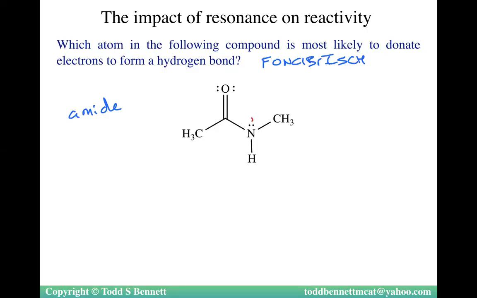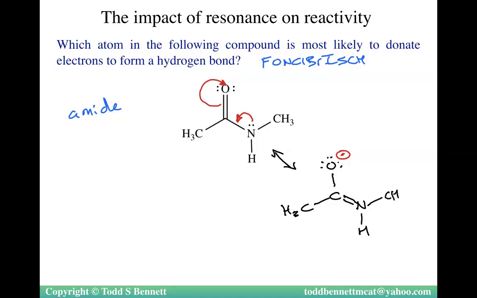This is the power of resonance, because there's a minor contributor. Draw this: lone pairs become pi bonds, pi bonds become lone pairs. This is repeated over and over and over. So this resonance structure that I would draw, I'm going to draw it down here. Methyl groups stay the same. We now have a single bond to the O, which carries a negative charge caused by the shifting electrons. That carbon is double bonded to nitrogen, which still has an H and a CH3 on it, but now the nitrogen carries a positive charge.